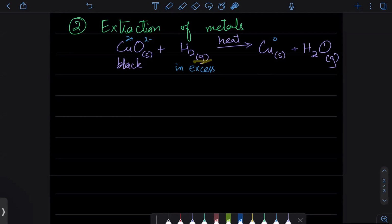गैस हो एक्स्ट्रा कोई मसला नहीं, गैस उड़ जाएगी. वाटर या स्टीम हो कोई मसला नहीं है, वो अलग हो जाएगा. बट सॉलिड और सॉलिड मिक्स हुआ हमें एंड पे नहीं चाहिए. आई वांट जस्ट दिस कॉपर सॉलिड. सो टू डू दैट वी यूज हाइड्रोजन इन एक्सेस.